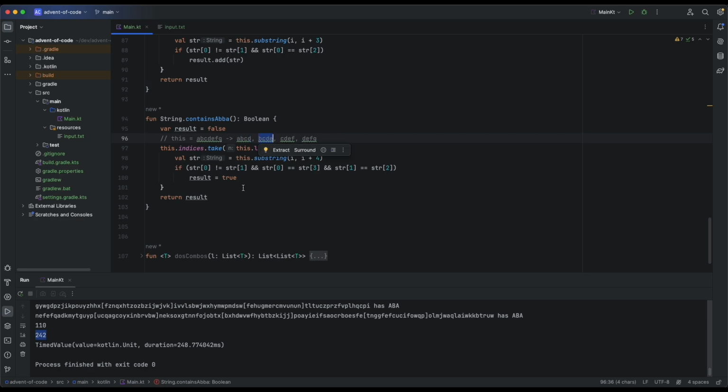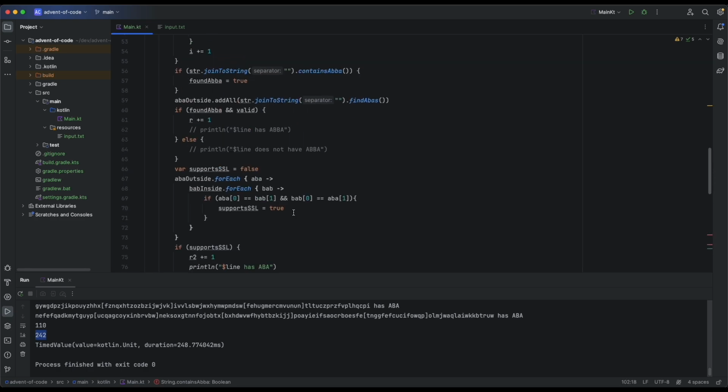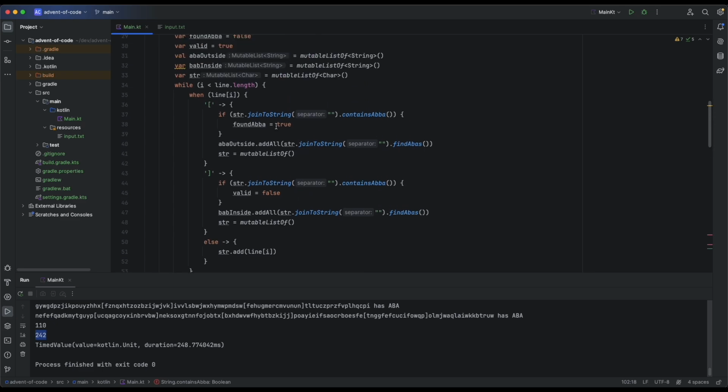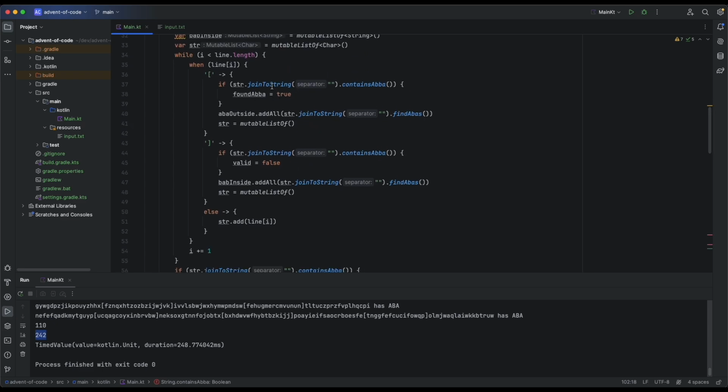And then for one of those, I say, hey, is the first one not the same as the second one? Is the first one the same as the last one, and the second one the same as the third one? If that's all the case, then we have an ABBA, and we say true. And then we just try all of them. If we didn't find anything, it's still false. If we find one, it's true, and we return the result, which is the Boolean of true or false.